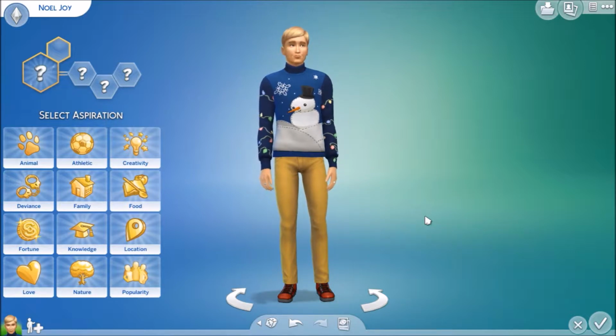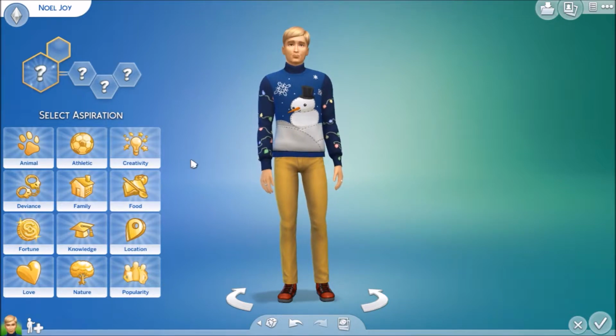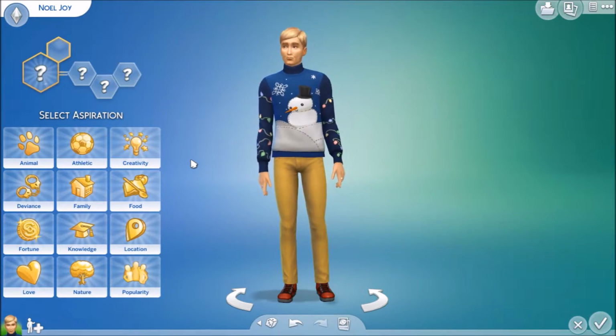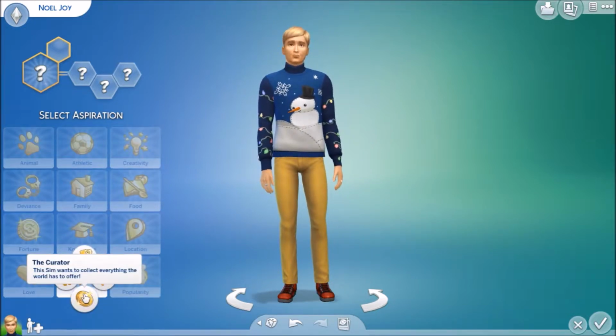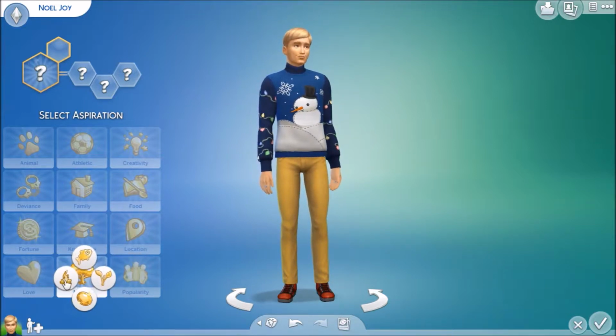Hey, Cortana. Oh, Cortana's not working when I'm in Sims mode. Okay, so Siri's here. I'm going to ask her for a number from 1 to 12 to choose aspirations. Hey Siri, give me a number from 1 to 12. Random number between 1 and 12 is 11. 11 is nature. It's actually good. Hey Siri, give me a number from 1 to 4. Random number between 1 and 4 is 4. Ugh.